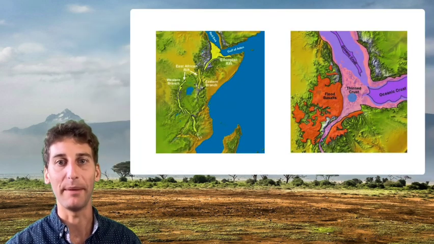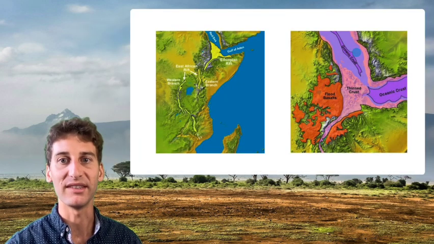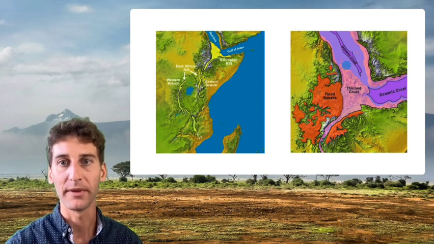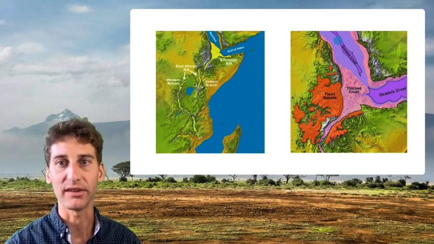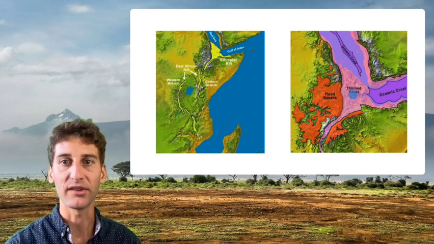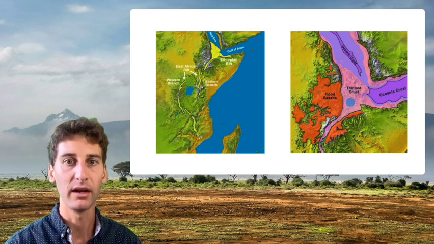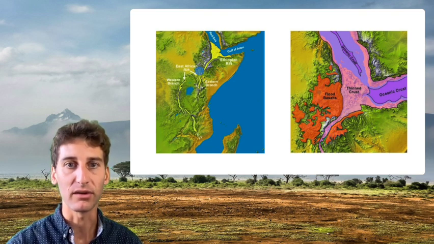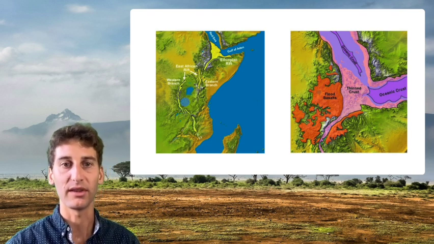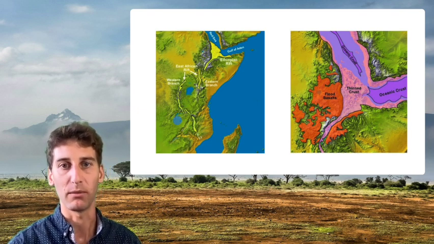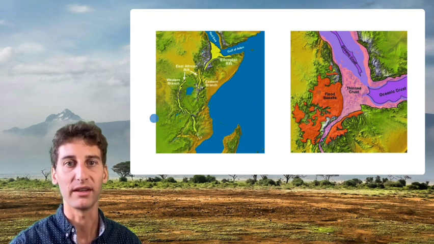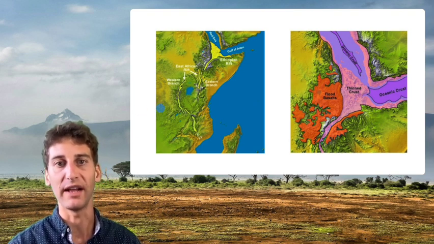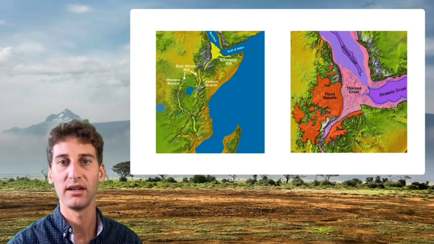So the main place this is happening today is on the border of the Red Sea and East Africa. So you can see this is oceanic crust in the Red Sea. This is the spreading center here. And then there's this area of thinning crust moving in the Ethiopia region into the Rift Valley of Africa. You can see there are these long series of rifts that are mostly filled with water here. This is where the Earth is being pulled apart. You have one piece of crust moving to the right, one moving to the left, and then that's creating these rift valleys that will hold water and then eventually become new oceanic crust.